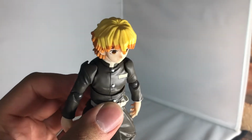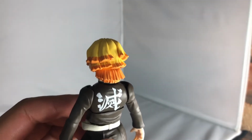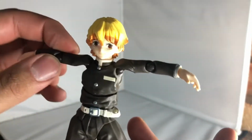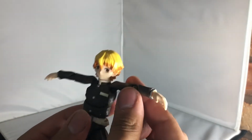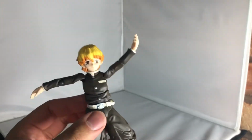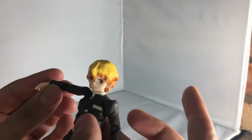People, I've heard a lot say BUZZmod and they don't like the shoulder joints. I personally don't mind because they remind me of amazing Revoltech Yamaguchi. They're just like a pop joint, so you can pop out and maneuver, and you can get 90, so you can get like a T-bird pose, as you can see there. But with these special joints from Yamaguchi, you can also do ballet and all sorts, and it's just crazy the things you can do. So although they may not look awesome, they are really handy and useful when posing.